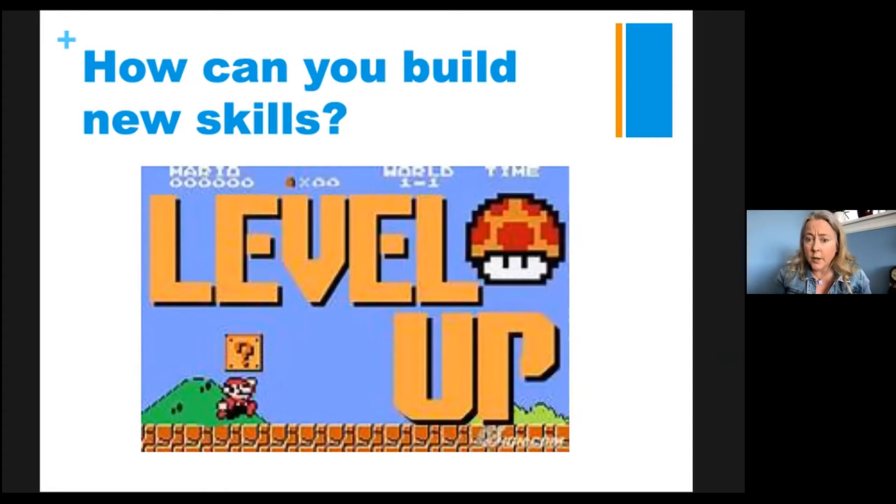Internships are an example of that. If you have a work-based learning coordinator or an internship coordinator at your school, or if you go to a tech center and you have a co-op coordinator, you could get hooked up with an internship opportunity that is specifically designed to help you learn new skills. As part of a training plan in an internship, you would actually have objectives for what skills you want to learn. Your workplace host would know that, you would know that, and your work-based learning or co-op coordinator at school would know that. So that internship would be designed specifically to help you build new skills.